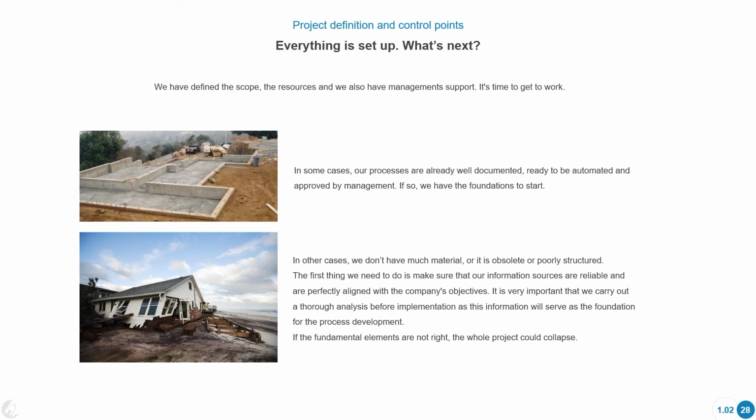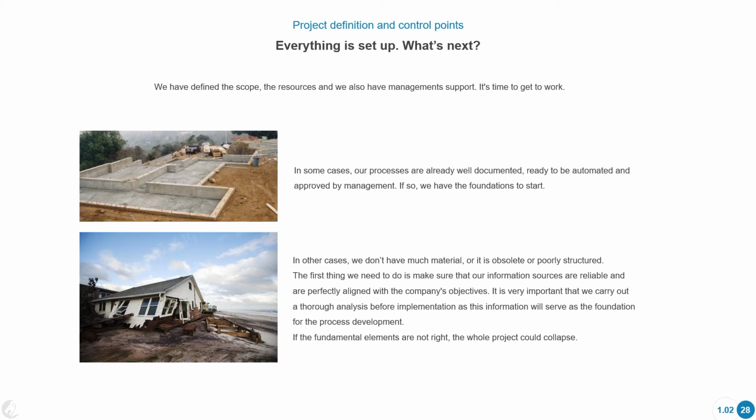This is also something that happens to some companies who want to automate their processes. They actually have a lot of information, but this information is not useful anymore. Maybe someone wrote it 10 years ago, maybe it's not up to date, or sometimes they don't even have the documentation. They just go working on a daily basis, but no one really knows how all of this has to be done.